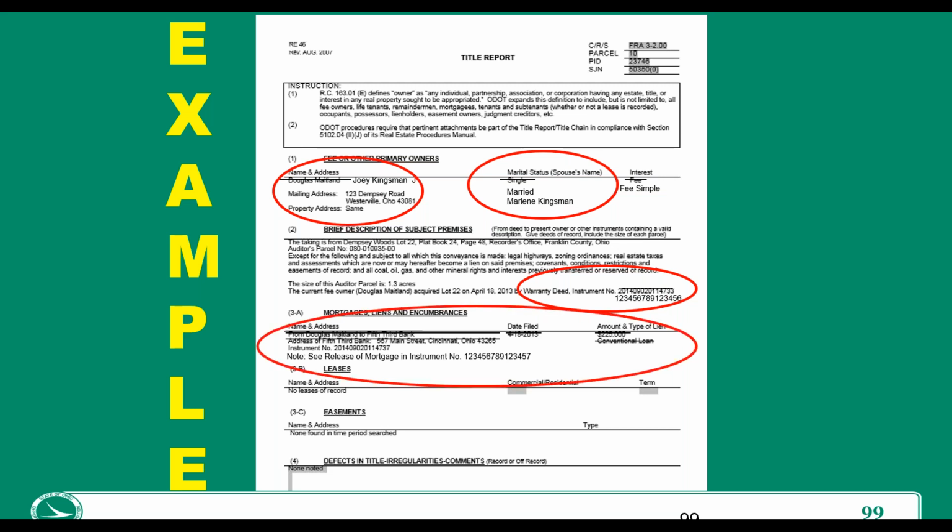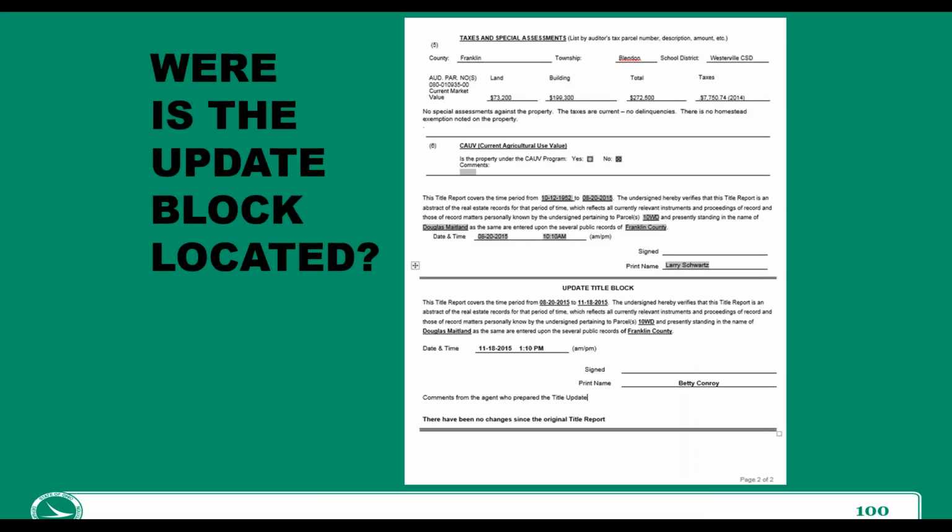Very important right here. We not only hatched out Doug's mortgage because it was taken care of through this mortgage release, we listed the mortgage release and attached a copy. On the back side, you can see here the updated title block, and that's basically it.